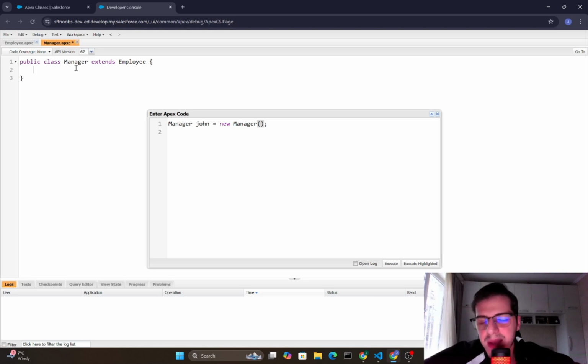A constructor is a special method, and constructors are special methods which are executed whenever you instantiate, whenever you create objects. So as soon as you create the object John, this constructor is called. It is empty in this case.